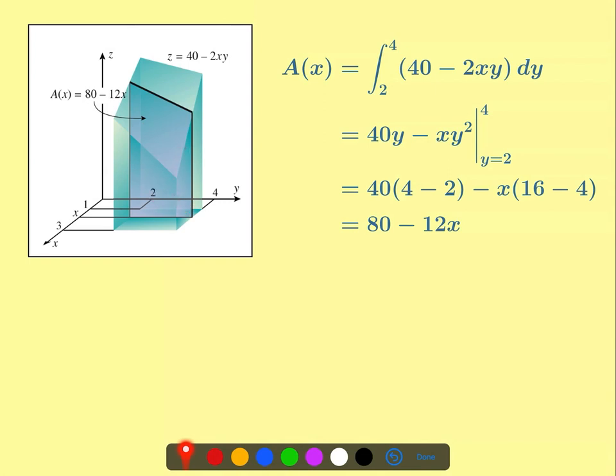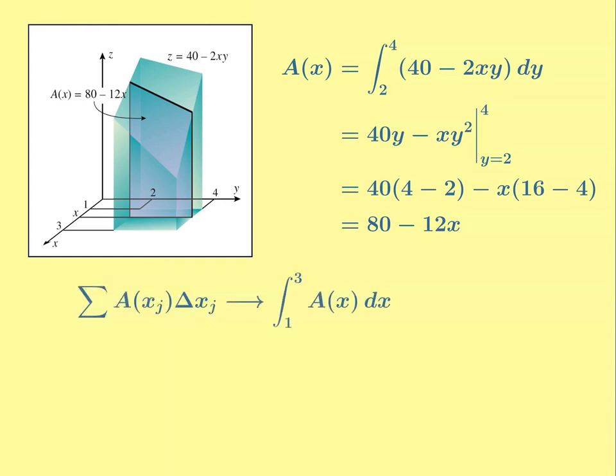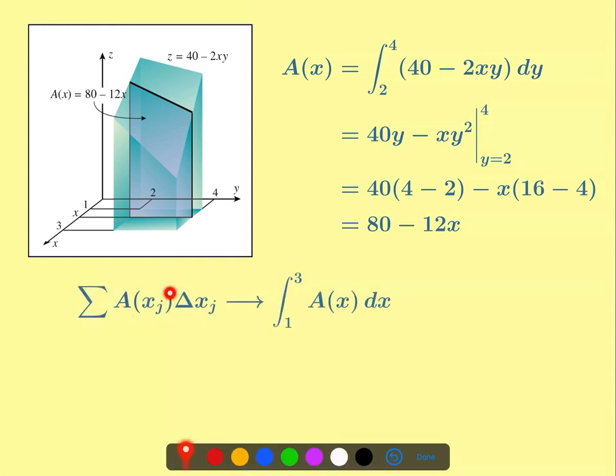So that's the area of this face for a given value of x between 1 and 3. When we multiply that area by delta x, that will give us the volume of this slice. So this represents the volume of the slice. We're adding up all the slices, and as usual, when we let the delta x get small, the number of slices goes to infinity, the sum becomes an integral, where x is going from 1 to 3 again, the A of x stays there, and the delta x becomes a dx.